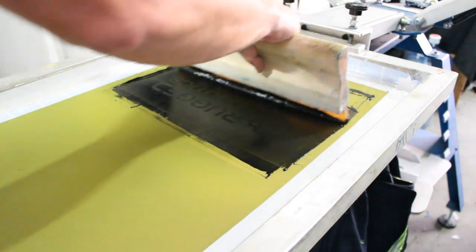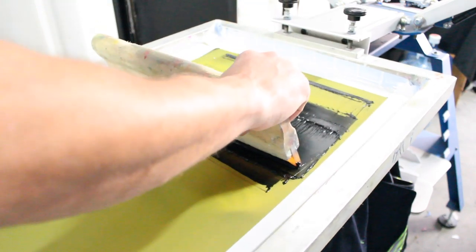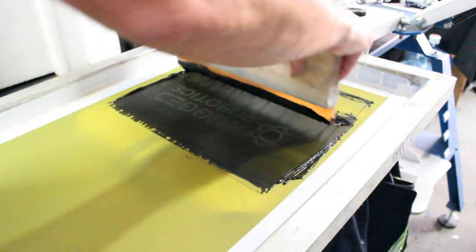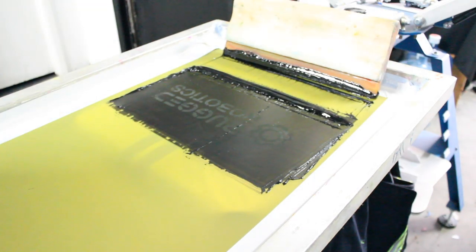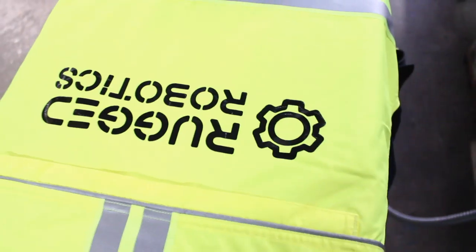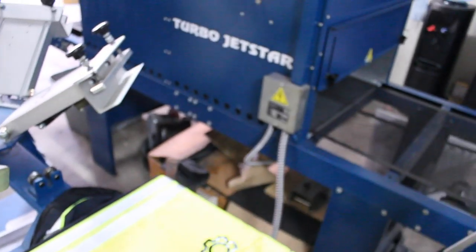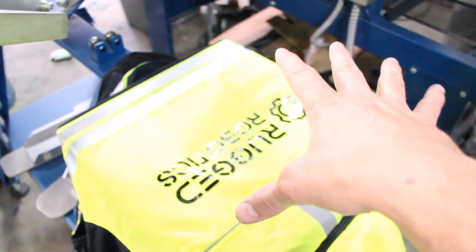I'm gonna flood it really well. Kind of pre-push that ink through the stencil. And I'm just going to really make sure I clear this screen nicely. All right, hopefully that got it. And there we go. Looks pretty good. Run this through the conveyor and do the other three. So I gotta complete this job.